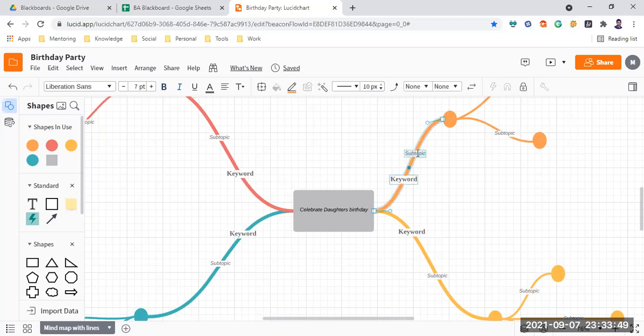We need to organize a party, right? So that's the first subtopic. Then we need to finalize gifts, correct? Then we need to finalize location, correct? Then we need to finalize decoration, right?